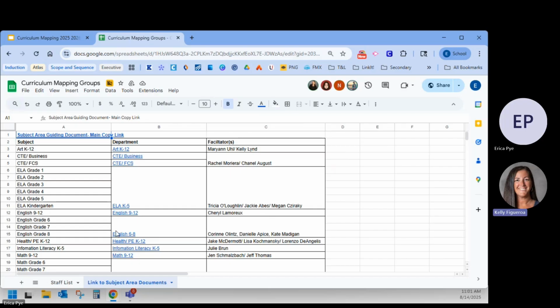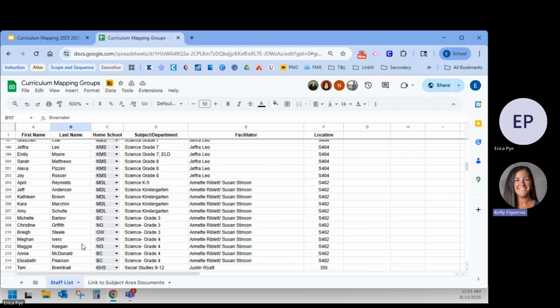We'll add that to the end, and it's going to link to a document that we've created for you already. Right now, the staff list is organized by group; when we send it out to the staff, we'll organize it in alphabetical order so they can go down and find their name easier. We'll be in the lobby that day, and we'll have it printed off as well, the first day of school.